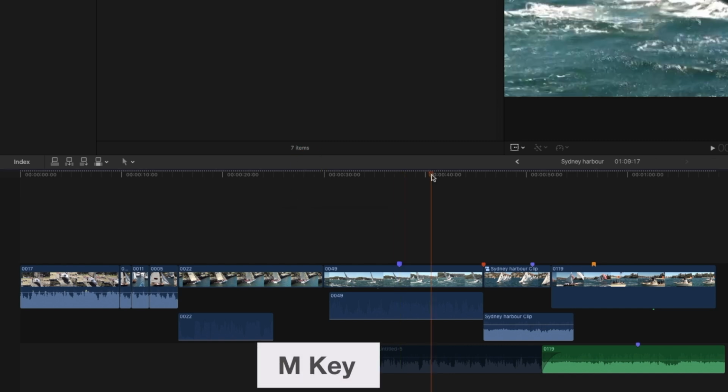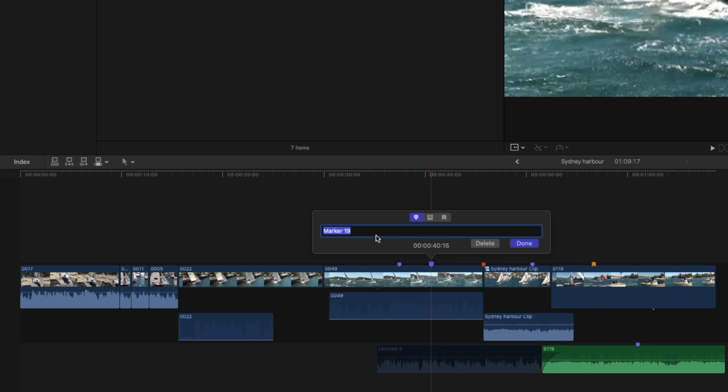Incidentally, when you press M and create a marker, if you press the M key immediately following, then it opens up that marker for you as well. You can have that marker as just a blue marker, and that's a reminder to come back to that location before. You can have a to-do marker, which will give you a red marker as a reminder, and then when you've completed that to-do, you can come back to it and select completed here, and it turns into a green marker to show that you've completed that action.